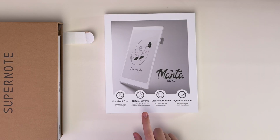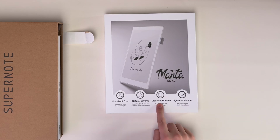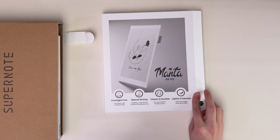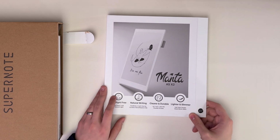And natural writing with the Feel Right 2 soft film and ceramic never replaced nib. Clear and durable, 10.7 inch, almost a full 11 inch tablet, which I'm really excited to see. 300 ppi, flexible screen. And then lighter and slimmer because of the half folio design and the sleek bionic back.